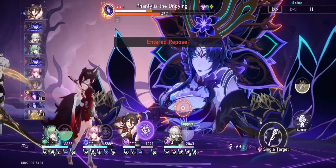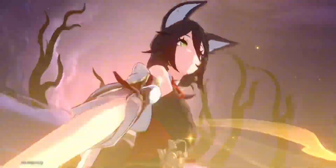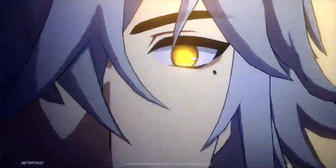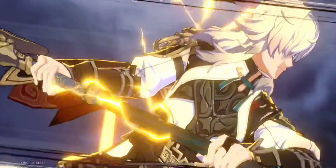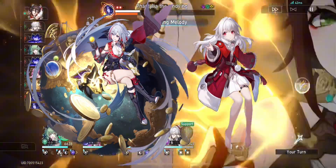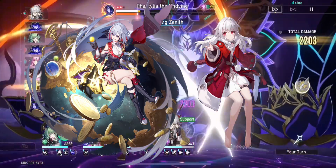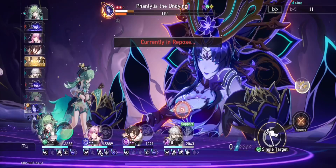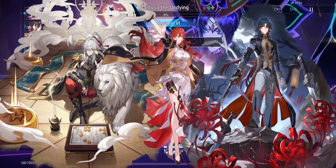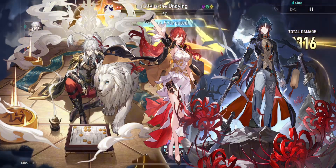All in all, the Grand Duke relic set has been a great addition to the game for follow-up attack characters who were in need of help. If you have a follow-up attack character that can frequently launch follow-up attacks, the Grand Duke set is one you should be going for — those characters would be Topaz and Clara, since she can pop follow-up attacks often whenever she or an ally is attacked while her ult is active. Characters like Jing Yuan, Himeko, and Blade won't benefit as much as Topaz and Clara, but running the full four-piece is still a great and viable option for them.